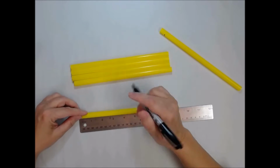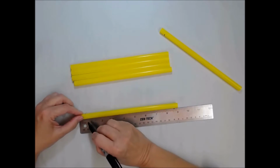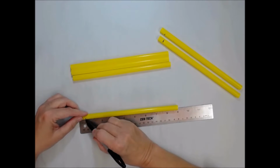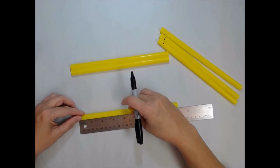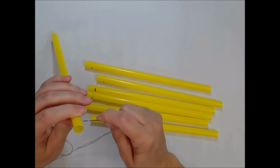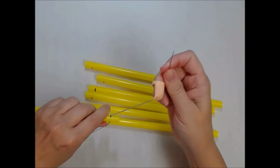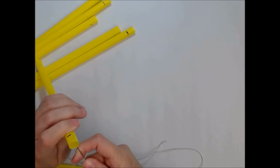I'm just marking more or less a front and a back where I'm going to put needle and thread. I'm using crochet cotton thread, and I'm going to string them up. There we go. I use my thimble because I've got to poke it through, and it kind of hurts if I don't use my thimble. Yeah, I'm an old quilter.